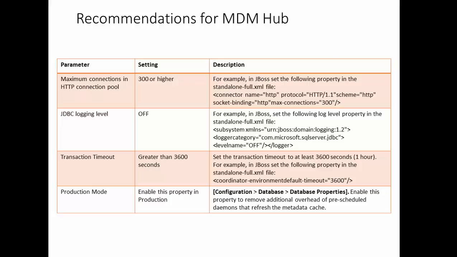Next is the maximum HTTP connection pool. If you are using HTTP connections to access the MDM hub, you can set the connection pool to 300 or higher — this is the recommendation from Informatica. If you are using the JBoss application server, there is a property file called standalone-full.xml which has a connector property where we can configure the HTTP connection pool size. Also, JDBC logging level should be turned off, as it generates lots of logs for each transaction and will impact database performance.